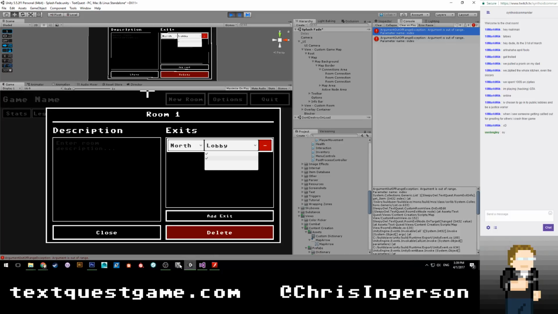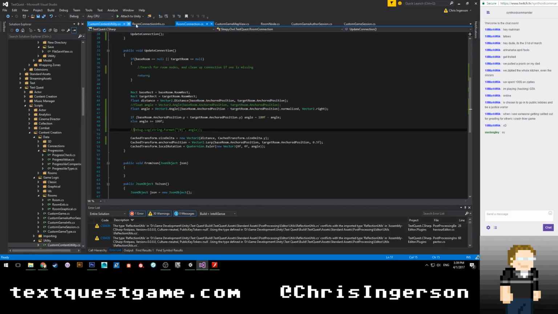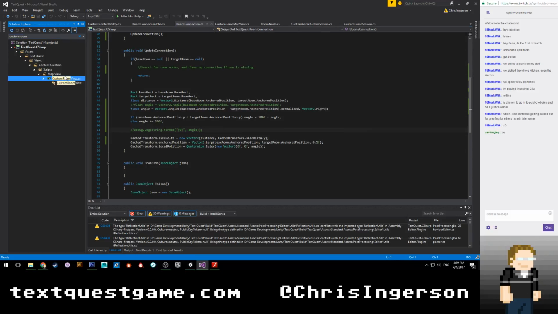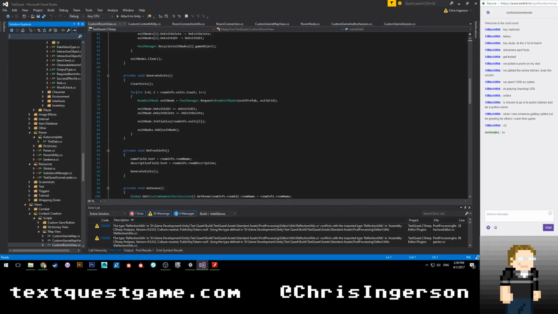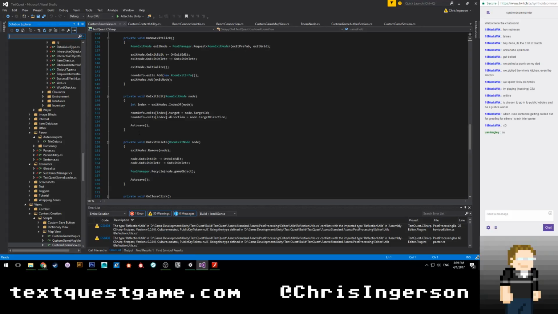Custom room view, line 152. Room info dot exits of index dot target equals node dot target ID.